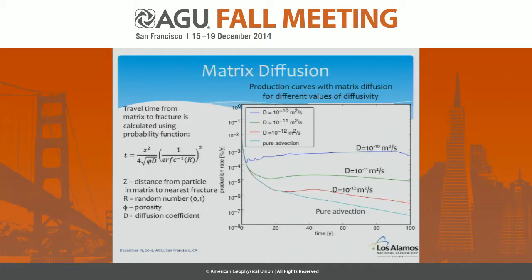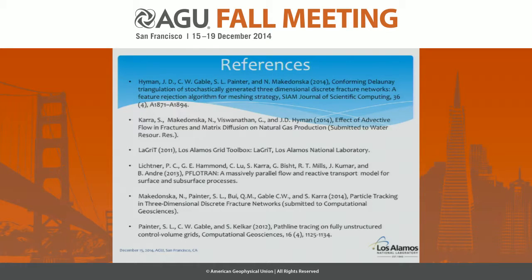I would like to draw your attention that those production curves for different diffusion coefficients actually go till 100 years. So our next conclusion is that we have 60% of production in the first year because this is gas that comes from fractures, with purely advective transport. The gas that comes from rock matrix, from porous media, goes pretty slow, and it shows up only after the first 5 years. And of course, it depends on the diffusion of the shale that you're considering. So my last slide is on references on our software. Thank you for your attention and questions.